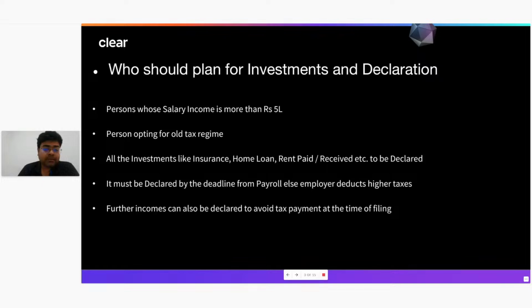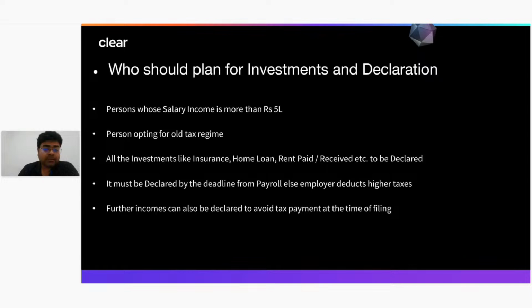However, a few years back, the government came up with a provision that if my income is not more than 5 lakh rupees, then even though tax will be calculated on that income, it will not need to be paid by us. Instead, the government will give us a relief so that we are not supposed to pay any taxes. Filing the return, yes, most definitely will be required, but paying the taxes will not be required. Therefore, if your income is not more than 5 lakh rupees, then declaring the investment will not yield any good result, or rather any result.